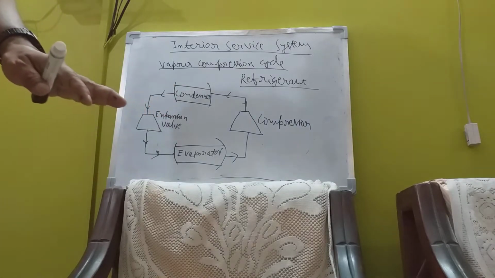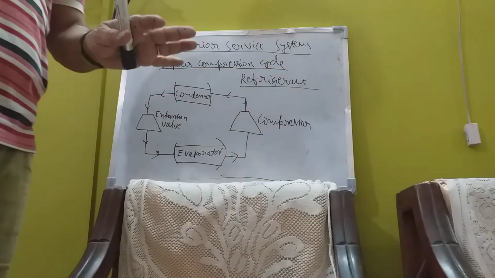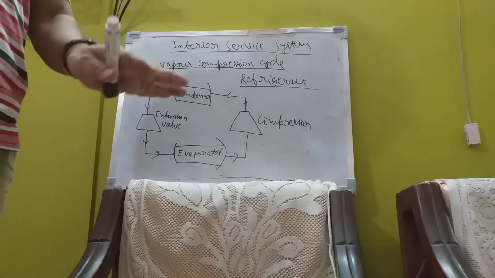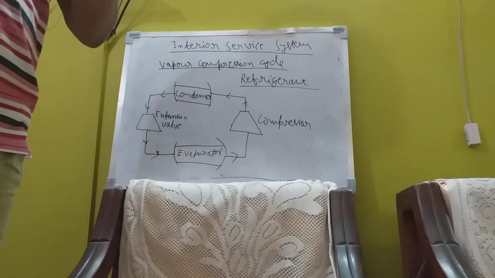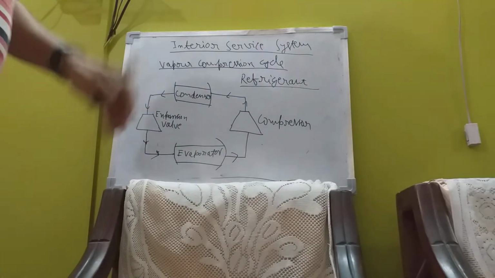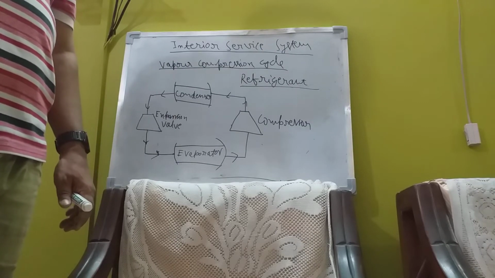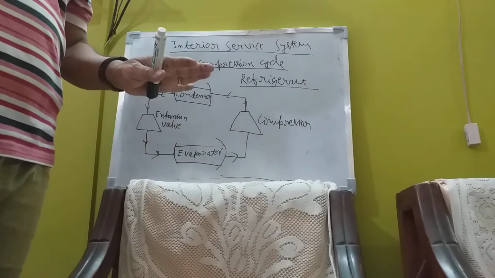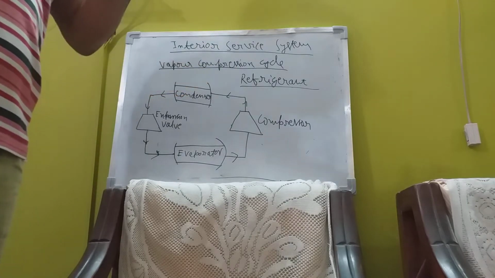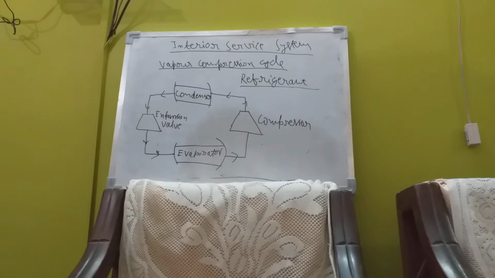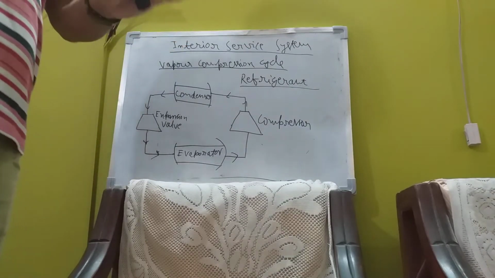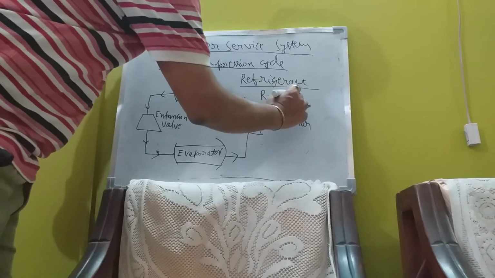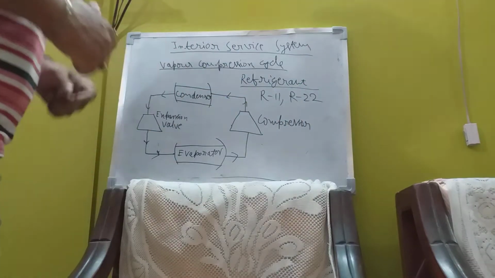For example, if in your house there is some leakage of the refrigerant gas from the refrigeration system or the air conditioning, the mechanic will come to your house and tell that gas leak ho gaya. They may not even know the name of the refrigerant. The refrigerants we are using generally in houses are R11, R22 and such refrigerants.